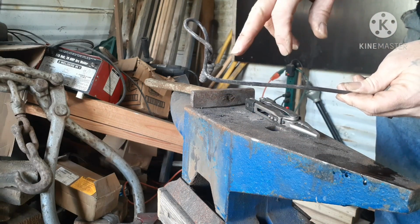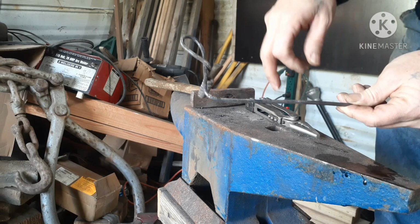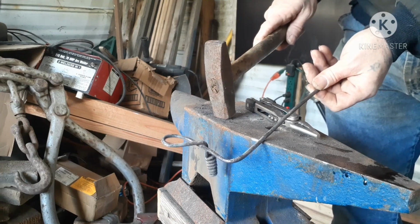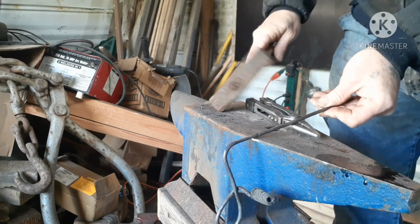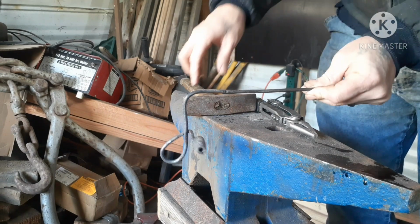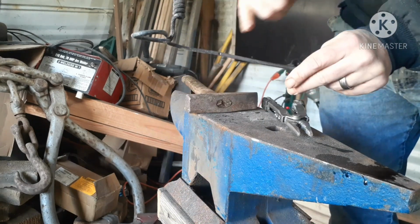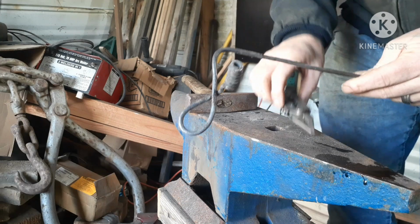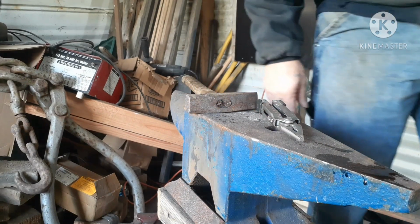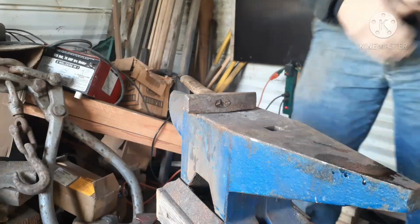So I'm going to go ahead and cut it off right about here. About there. And I'll draw this out into a taper. And I better add, I'm going to leave it right out there. Take this one. That'll blend in the drawing out. So put this back in the fire, and I'll be right back. Oh, I got to cut it off. Yeah, I'll be back.